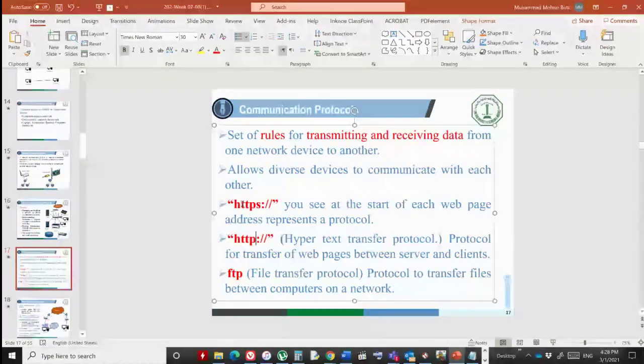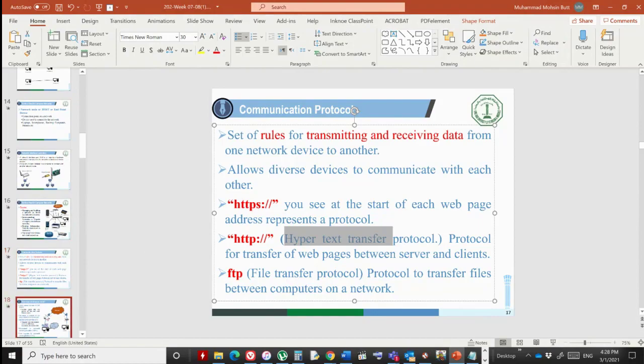And each type has further types inside it, depending on the security. HTTP is the normal Hypertext Transfer Protocol. It is a set of rules to transfer hypertext. To transfer hypertext means your web pages. And what is HTTPS? It is the more secure version of the HTTP protocol. So protocols have further types. Some are secure, some are more secure, and so on.